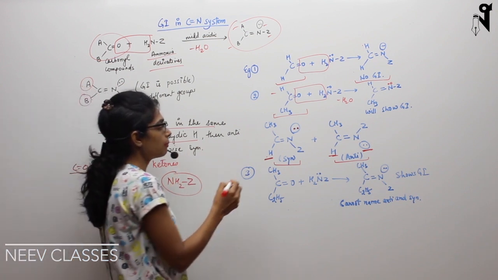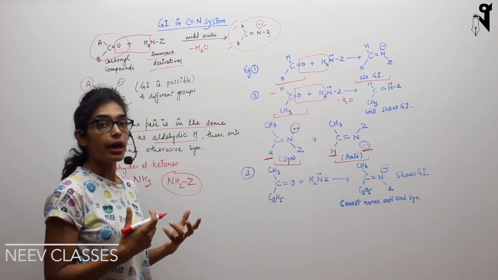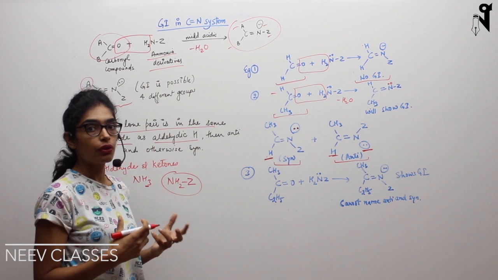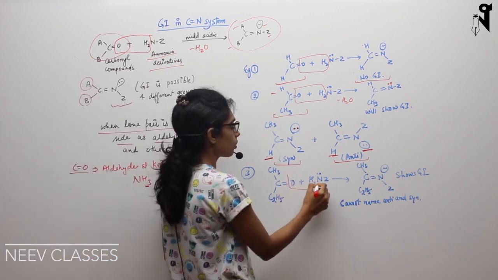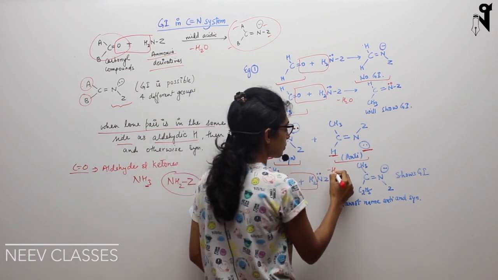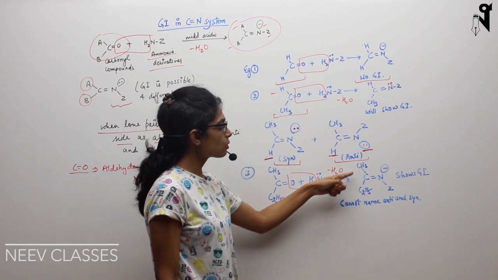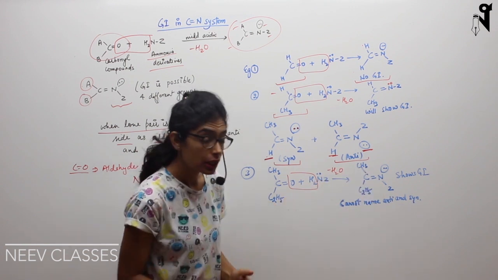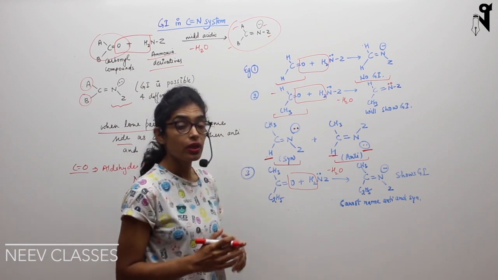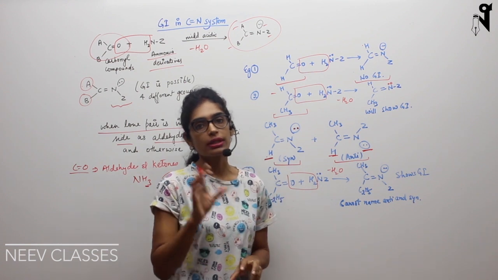Now I have taken an example where instead of taking an aldehyde, I have taken a ketone. In a ketone there is no hydrogen, so we cannot take hydrogen as a reference to figure out syn and anti. So here, if you do the reaction again, loss of water will take place, and this is how the molecule will look. It has two different groups over here, so it can show GI, but when it does, we cannot specifically mention or write what is syn and what is anti.